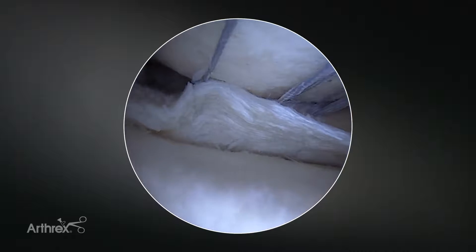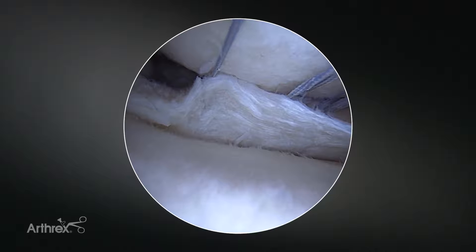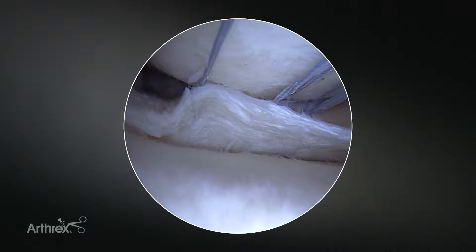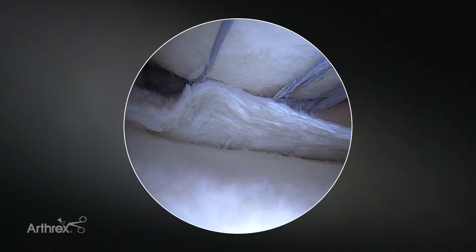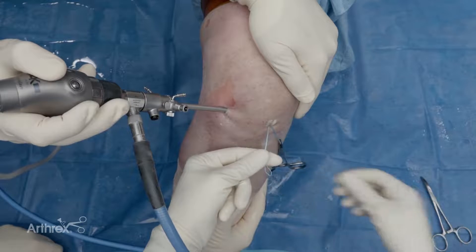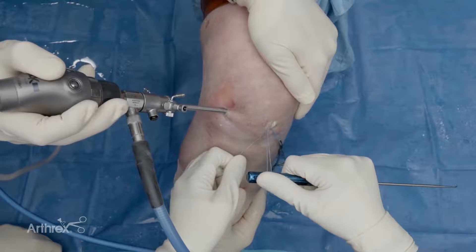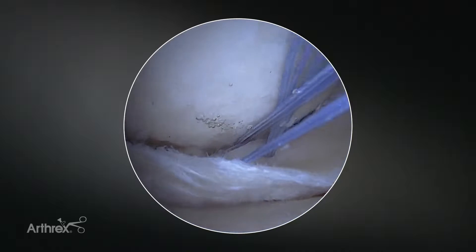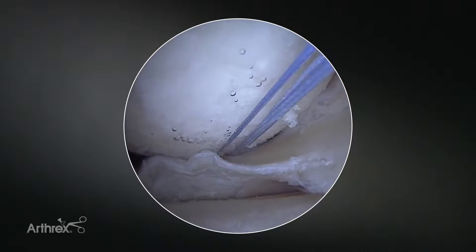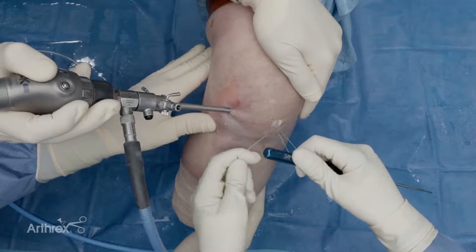So it's nice to have all these placed at once. At this point you can come through and cut that suture. Alternatively, you can tension all three of them and then cut them sequentially at the end. Now we're going to take our second suture, which is clamped — we unclamp it to keep everything separate. We've already set it, so we take that first loop, tension it down, and then the free strand. You can see how that's nicely continuing to tension down the femoral side. And now our final stitch here on the femoral side.